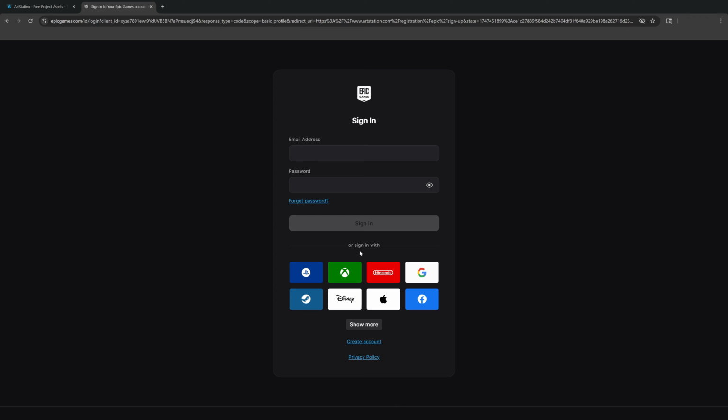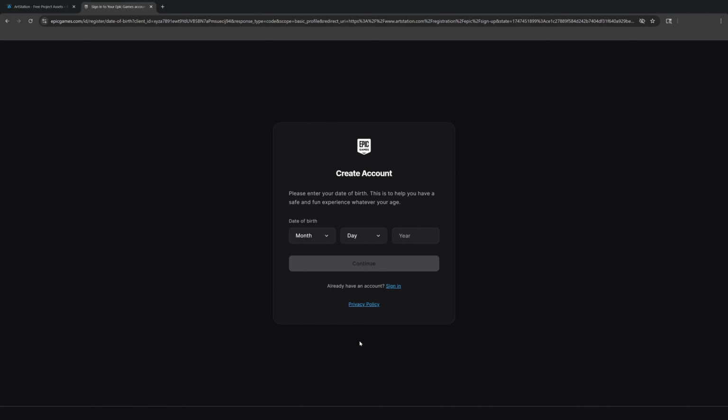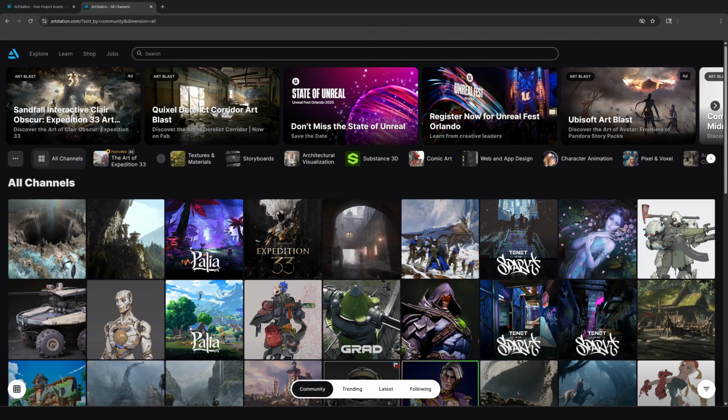If you don't already have an account with Epic Games, you can sign in with platforms like your Google account or create a new account. So you're going to create an account with Epic Games if you don't already have one, and then you're going to use that account from Epic Games to sign up or sign in to ArtStation.